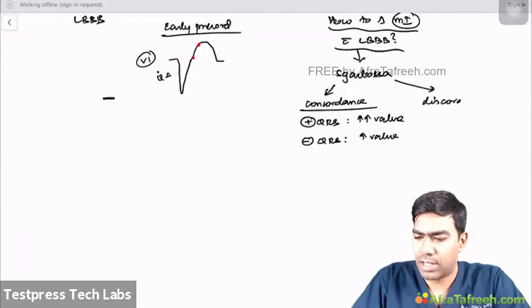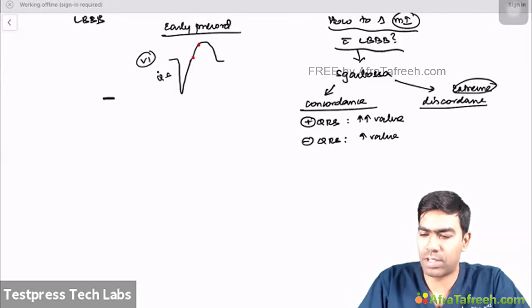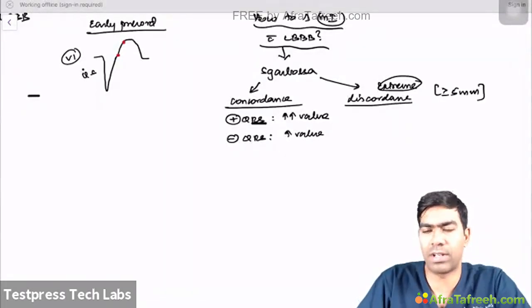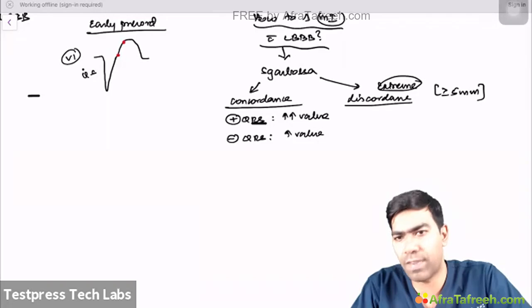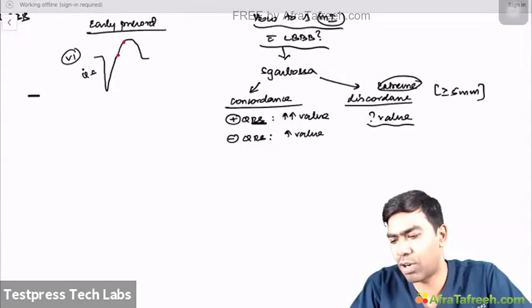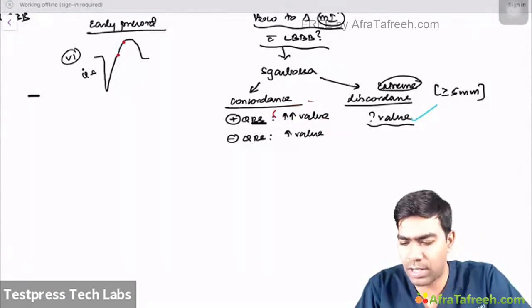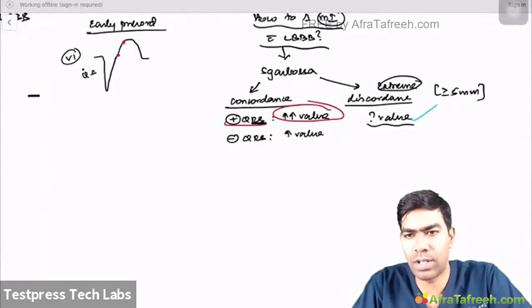And second is discordance. Discordance is a normal phenomenon, but Scarbosa criteria tells extreme discordance is also a problem, which means extreme discordance is defined as elevations or differences of more than 5 millimeter. So there is a limit for discordance, how much ST elevation it can produce. If there's an extreme discordance producing more than 5 millimeter of elevations or depressions, then this can be taken, but what is the value for this? We don't know. Many studies have failed to prove sufficient value for this, but every study has clearly told that this is going to have a huge value, especially in leads with positive QRS. So this is what we refer to as the Scarbosa criteria.